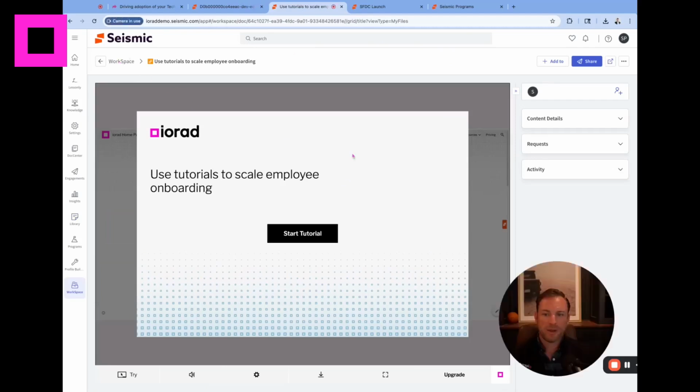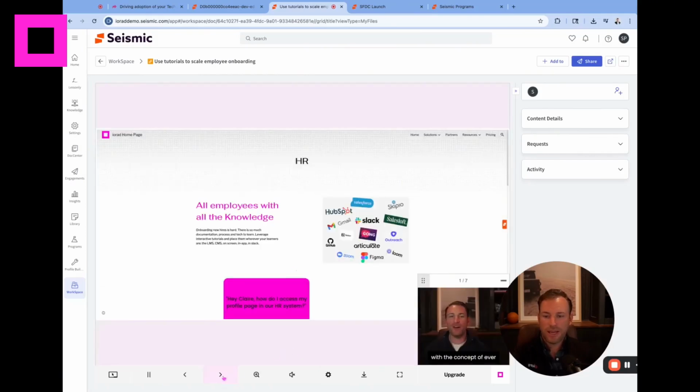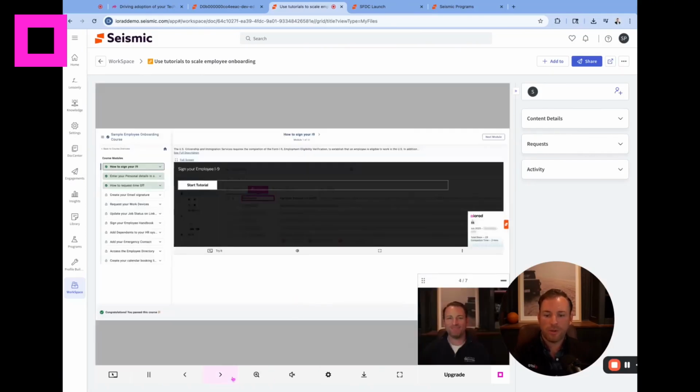Now, I can also do this in something like the workspace, same general idea. Again, embedded as its own unique asset or embedded into a page as well. So now if someone's going into a process, they can see these interactive tutorials and have that guidance and practice the different stages and how this is going to work and what's going to be in it for them as they're going through and learning.